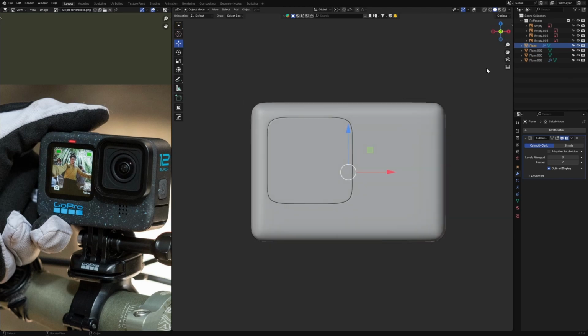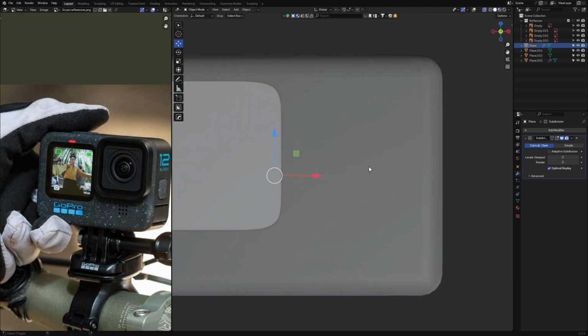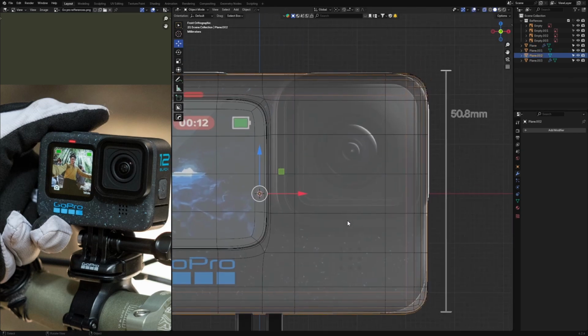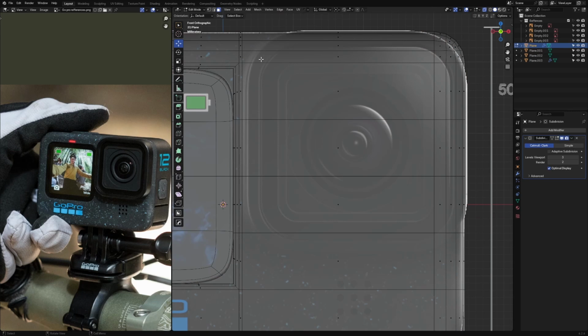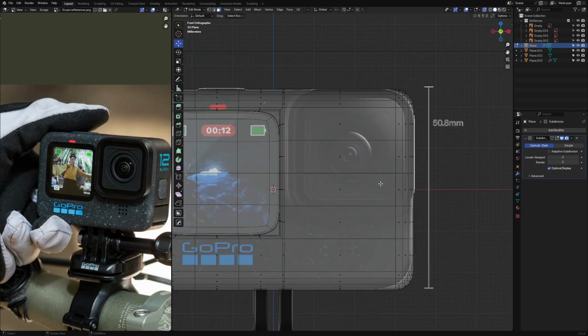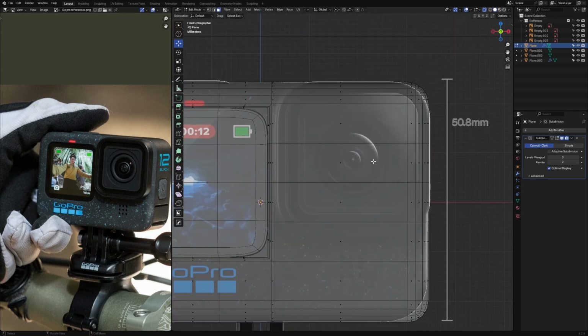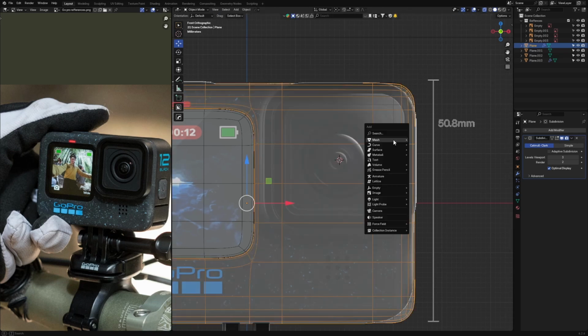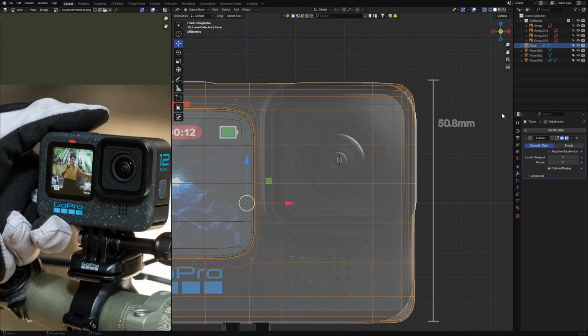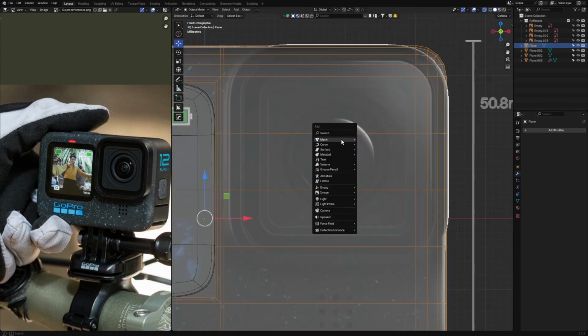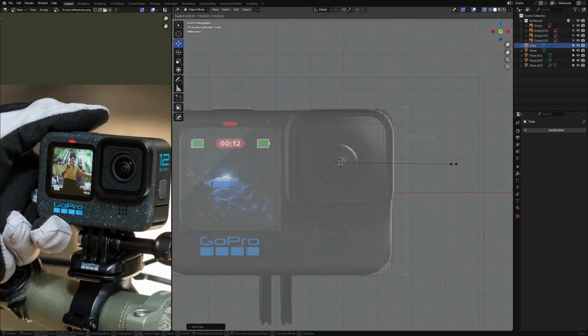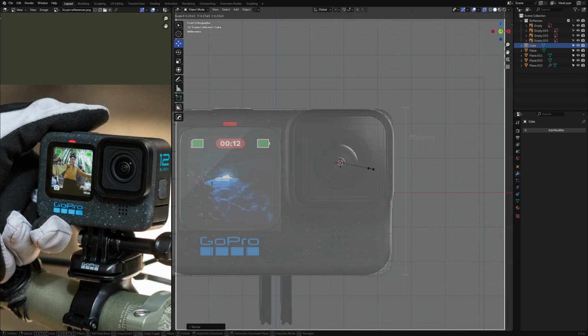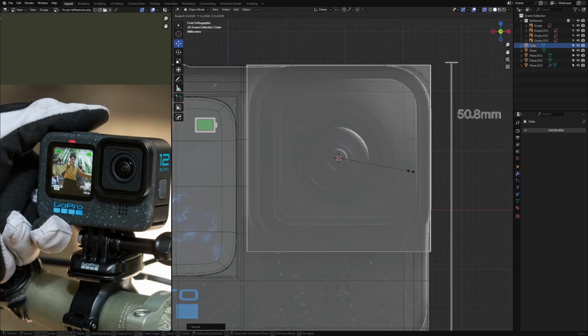Let's move forward to this camera extension part. Okay, so now as you can see we have this here, and what we can do is right click on here, and let's get rid of this subdivision, and we can add a cube, something like this.